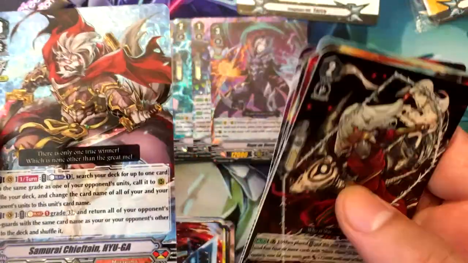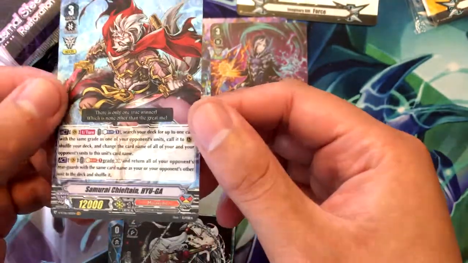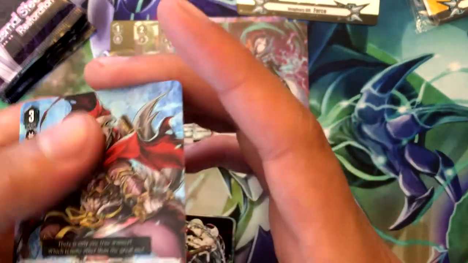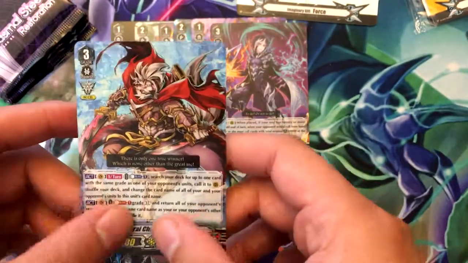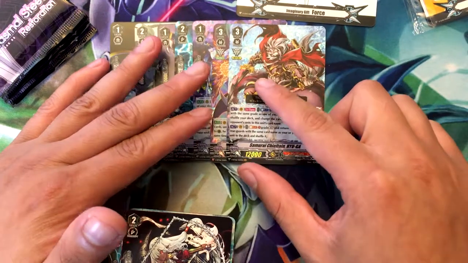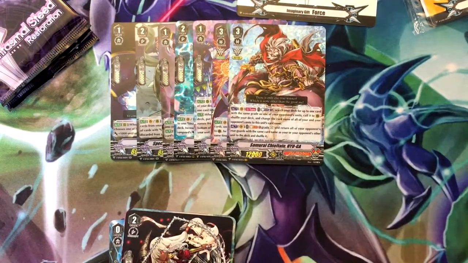We got our first and probably only VR, which is Samurai Chieftain Hyuga. There's barely any texture on this one, like Lukier's. Feels like just a rare. Yeah. So that's our Vanguard rare. It's probably the only one. So yeah, this is already a bad box. The Arena is probably the only good card I got out of this.